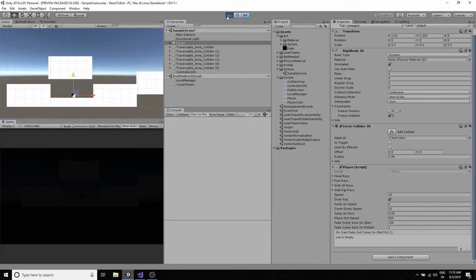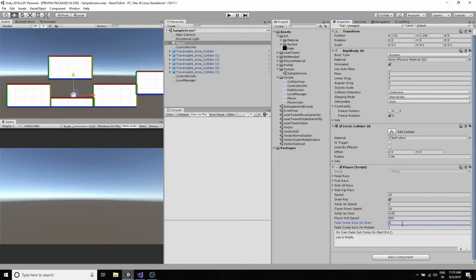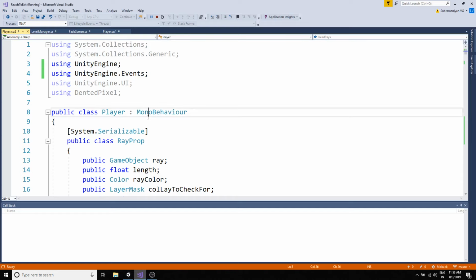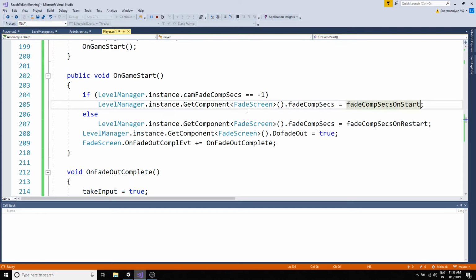See, it is slowly fading out, which we don't want. So from the player class we are giving a command to the fade screen: how many seconds the fade out has to take.